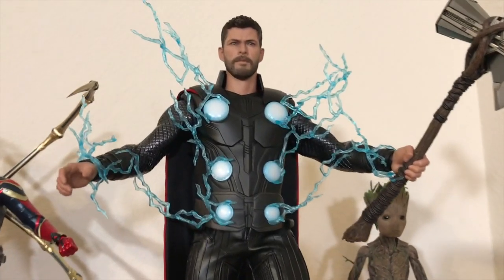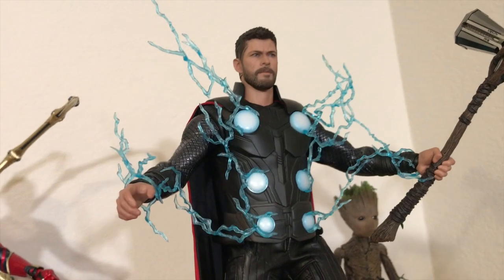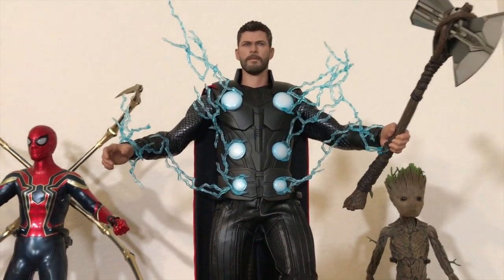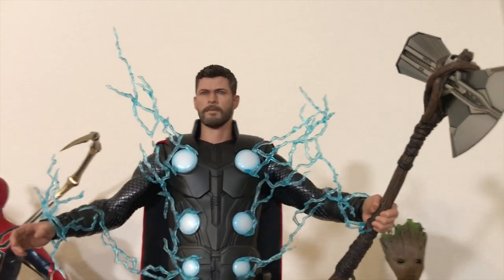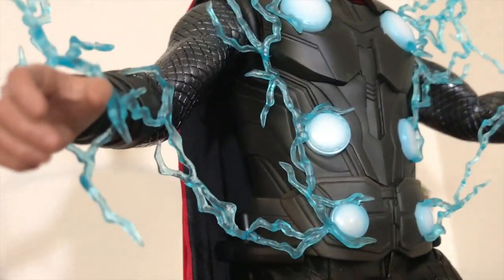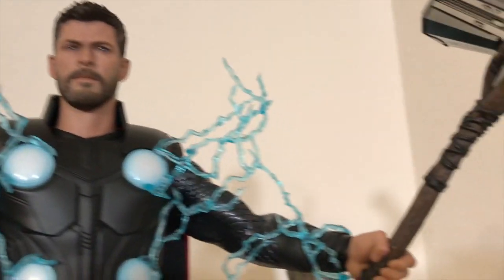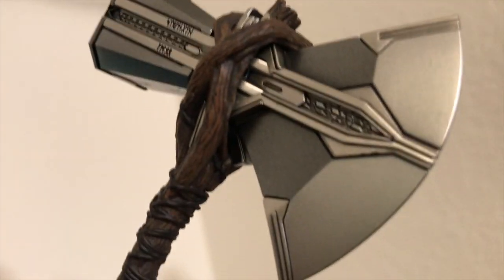And then the last 2 here are Thor, which this is probably my favorite Thor figure that has come out. I really like another Thor, which you're going to see in my collection in a couple minutes, but this Thor from Infinity War looks incredible. I love all of the lightning accessories that you can pop on there. And then the axe looks fantastic. Very, very cool accessory there.